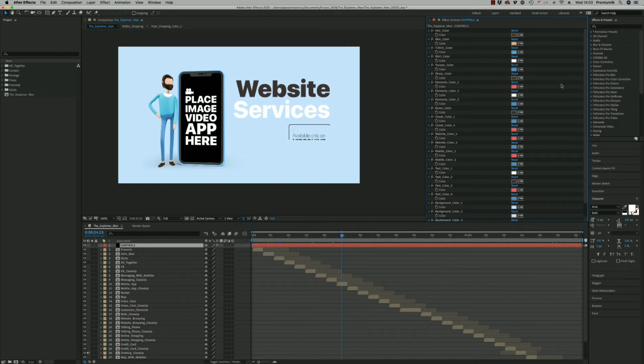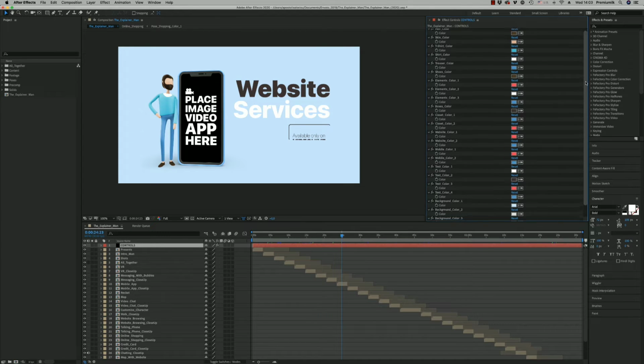So this is the simple way to change the colors of the character.